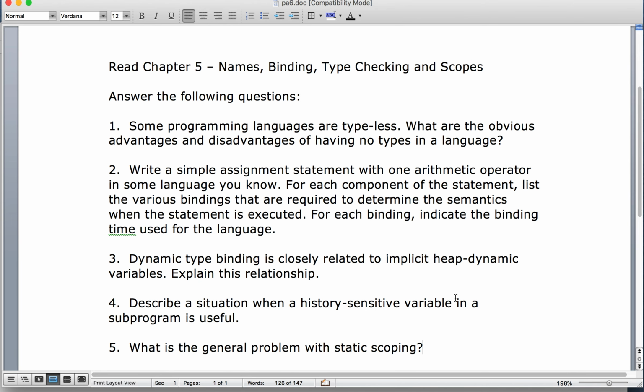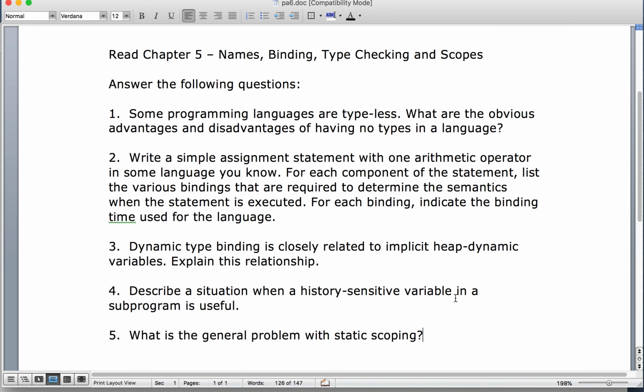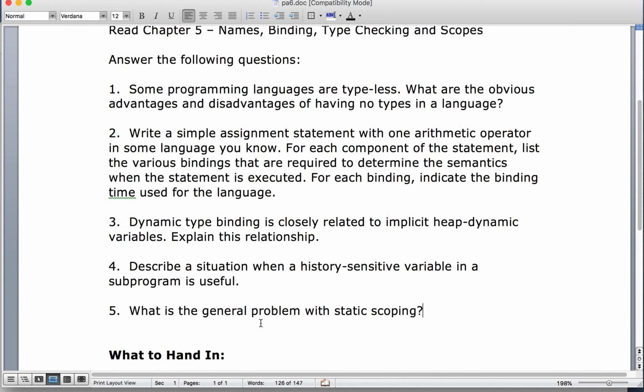Well, I don't want you to look into a crystal ball with all of the problems of static scoping, which aren't really that many, and come up with a general one. And if you come up with the wrong general one, that's fine as well. Just come up with a problem. What is a general problem? Not the general problem, but what is a general problem? If you wanted to change it to a general problem, that would be okay too.